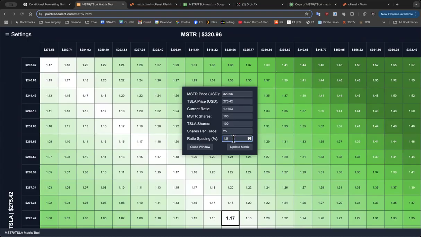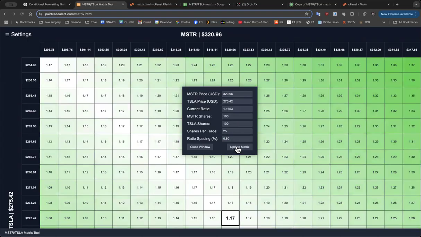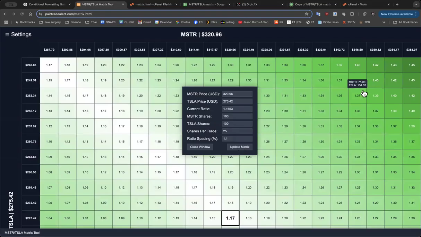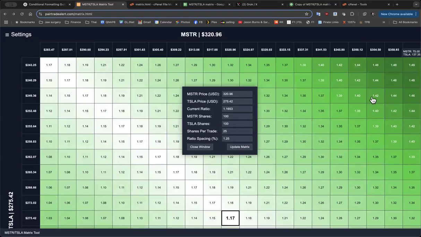But if you wanted to do more regular trades, you could put this down to like 0.80. And then that will have a narrower trading range, so 1.17 to 1.37. So yeah, you can just tweak this to how you want it. I think let's put it on, I don't know, 1.1. So that gives us 1.17 up to 1. Let's go a bit further because I think we're going to go up to probably 1.5 again, maybe. So let's try 1.25. Yeah, that gives us almost 1.5.